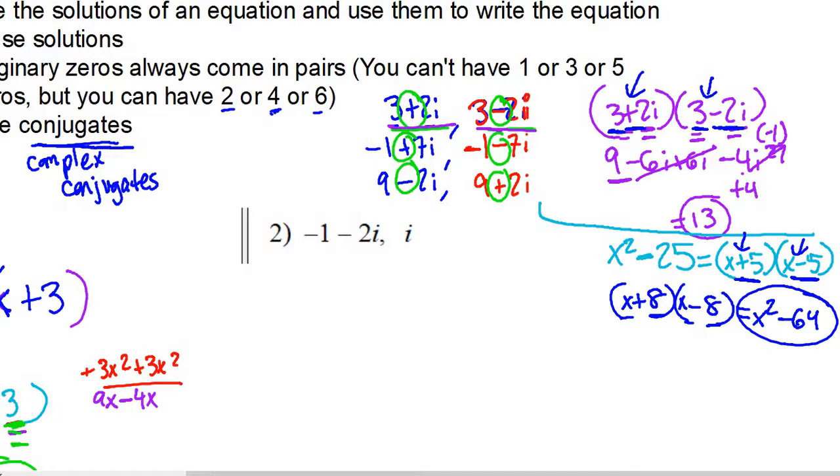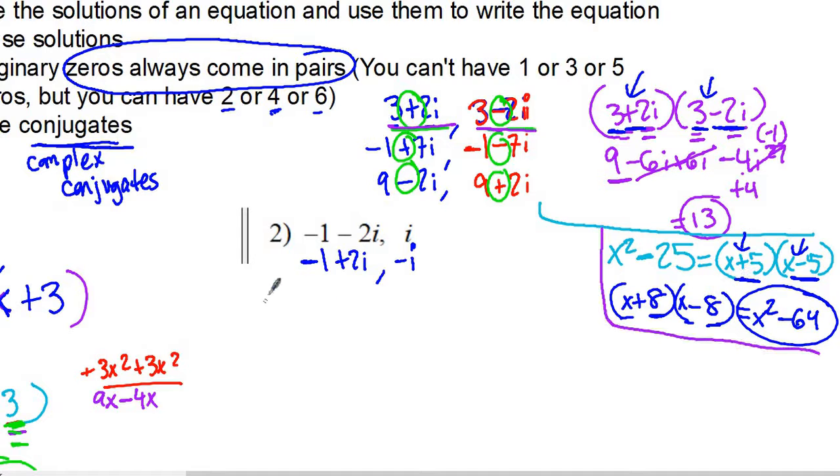All right, with all that said, let's now write our function. And I can tell you right away this is going to have 4 zeros, because we said conjugates, or imaginary zeros, always come in pairs, and they always come in pairs that are conjugates. So the conjugate of negative 1 minus 2i is negative 1 plus 2i, and the conjugate of positive i is just negative i. So we know that we're going to have 4 zeros, and they're all imaginary. And so let's write our function right here.